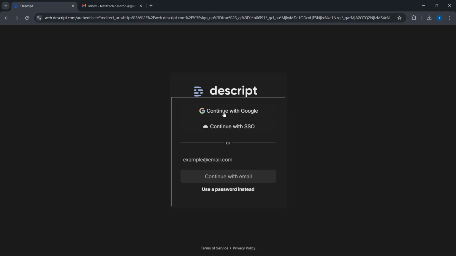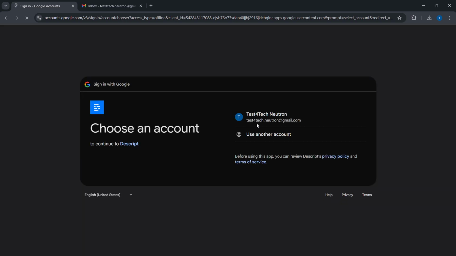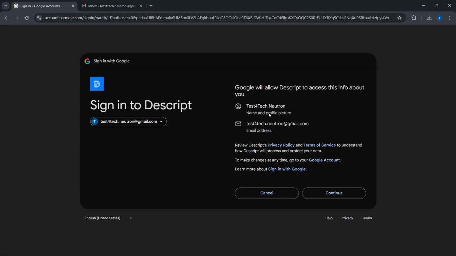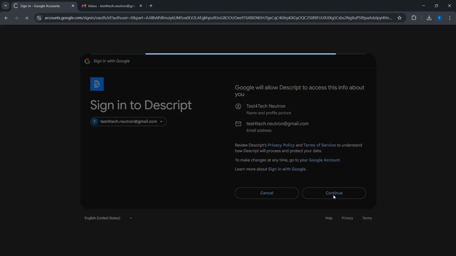Now click the download button for the free version. The button is typically labeled Download Free, and it's separate from the Studio option. After clicking, you may be prompted to fill out a short form with basic details before the download begins. This is normal for Blackmagic Design, and it helps them share updates and support information. Fill out only what's required, submit the form, and your download should start automatically.